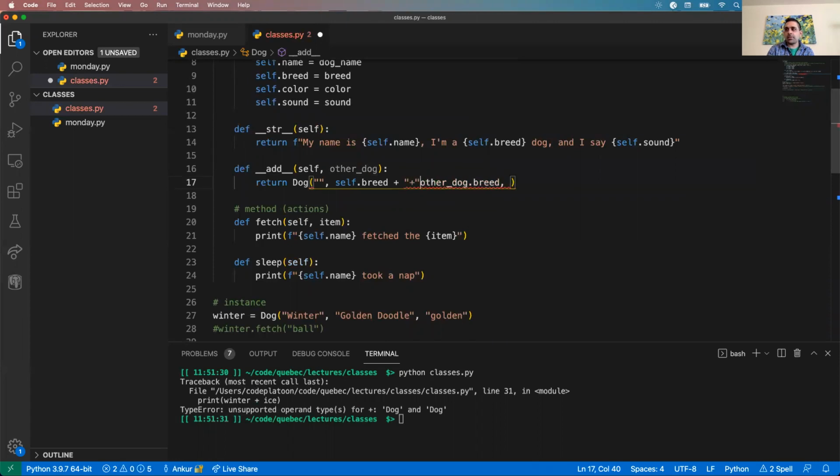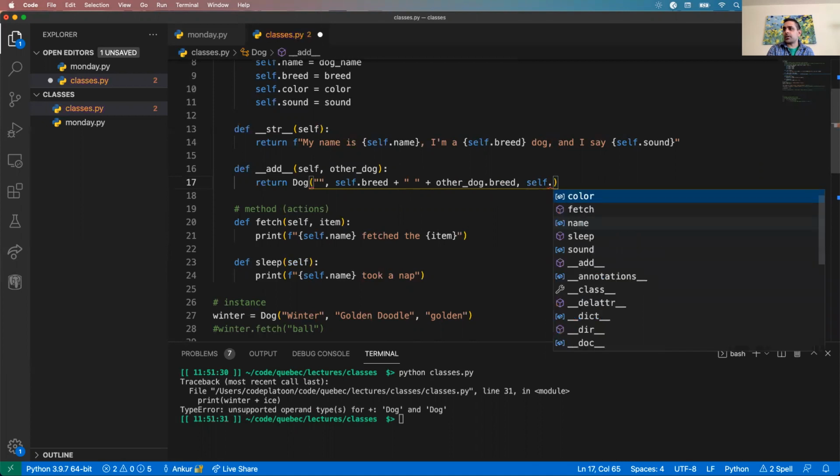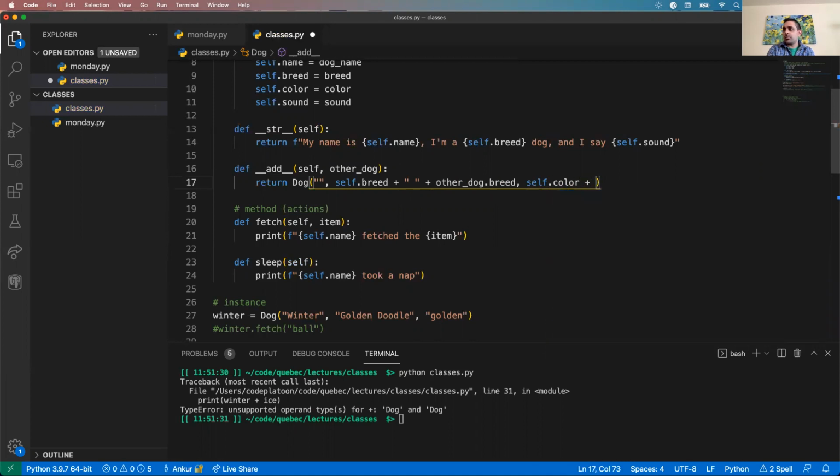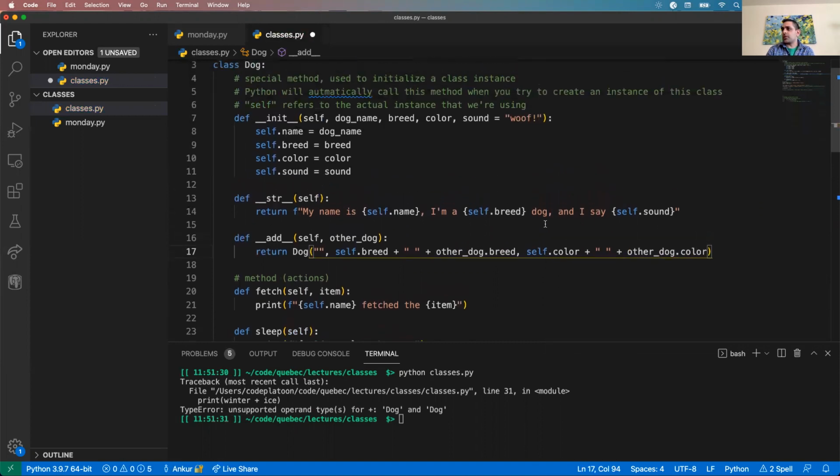All right, so if you guys kind of get the idea here, we're creating a new dog because two dogs are getting together. They do what they do. They create a new dog. So we'll do self.color plus, again, this is not how genetics really work, but I'm just gonna do this for our example. Let's say the new dog's gonna be a mix of both colors. So other dog.color. And what else do I have here? Sound. Let's just put no sound.